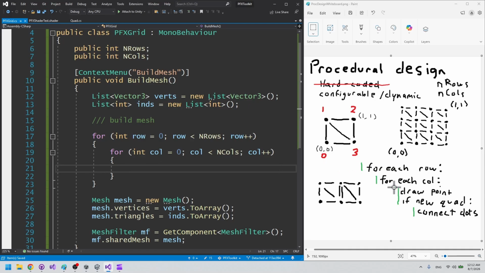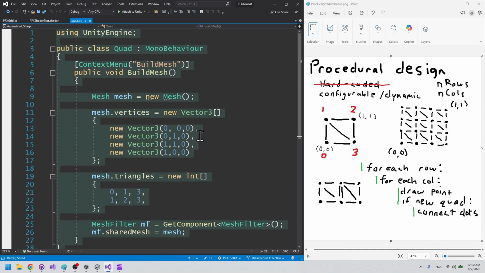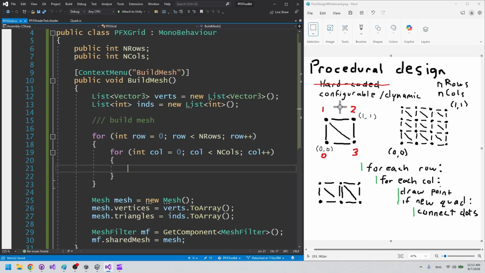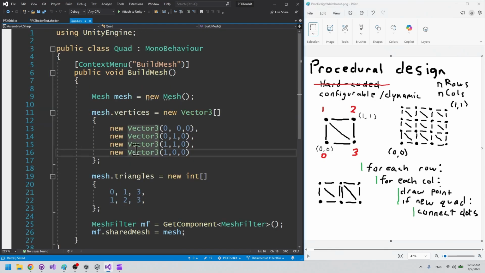Okay, so now the next step of our algorithm is to draw a point. And as we saw in our first lesson, that corresponds to creating a vertex and putting it into the vertex buffer. Now, in our first lesson, we just used this sort of explicit declaration using literal values here. So we'll have to do something dynamically, and figure out what is our position that we want to create to put into this vertex buffer. And again, we're using Vector3s here. This is what Unity wants for our mesh data, but we just put 0 into the z coordinate, and we really just care about x and y.